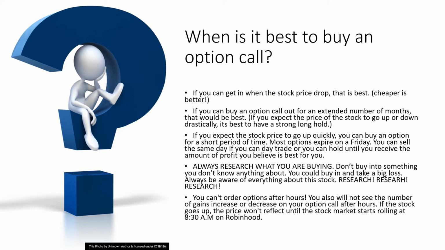You cannot order options after hours. Once the market is closed at 3 p.m., you cannot put in. You could place your order, which would be the worst thing to do because you don't know if that price is going to drop or go high. You don't know. You can place your order, but it will be queued and placed the next trading morning, okay?